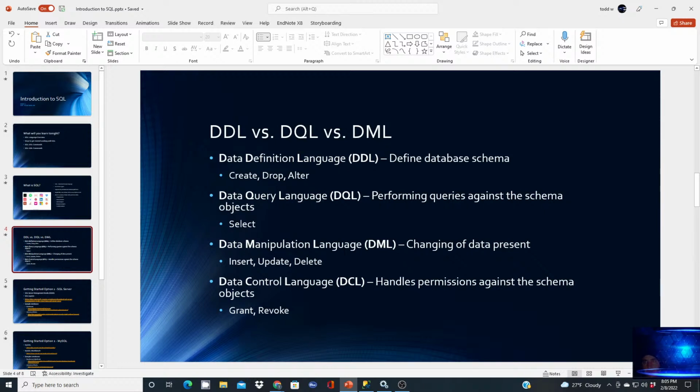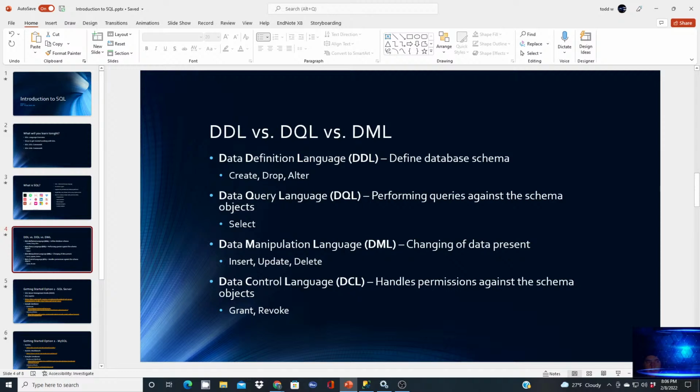This is the language that is used to create your database objects, also to drop them and to alter them. So this defines your database schema, and this is where you start when you're building a database. You would write the data definition language commands, and if you're on that programmer job spectrum, these commands are going to be useful to you. Same as if you're working as a SQL database administrator possibly.